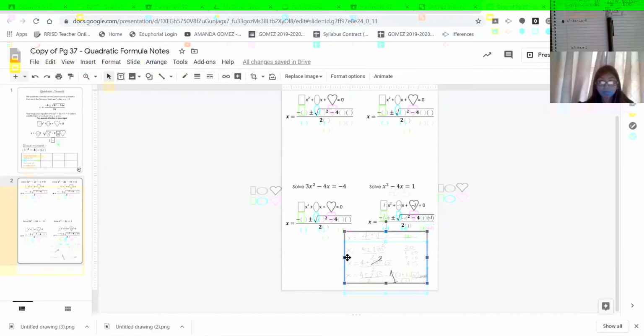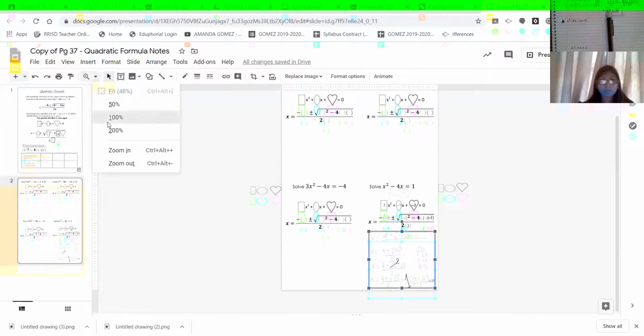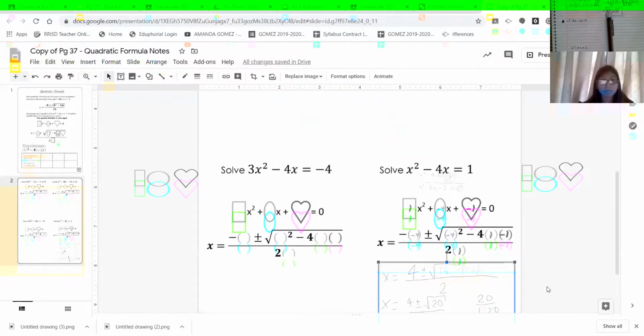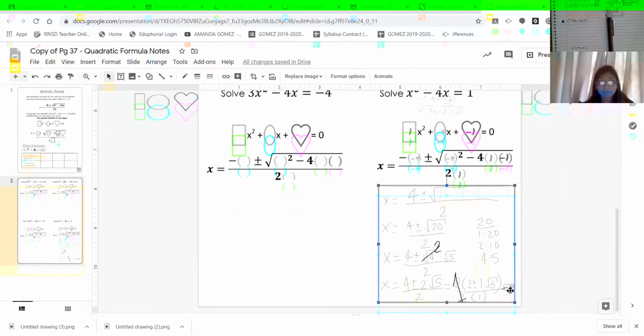And what I like about this is that I can literally just zoom in and out until I get my image to be exactly where I want it to be. Stretch it all I want. There we go. Perfect. So I'll zoom back in here, and you can see a bit of my work there. Look at that, it looks tiny. I really squeezed that answer in there.